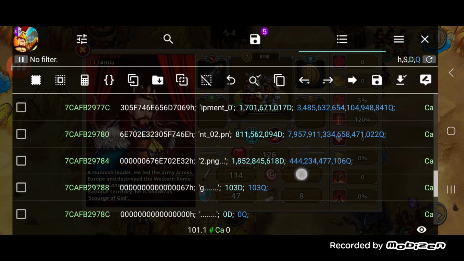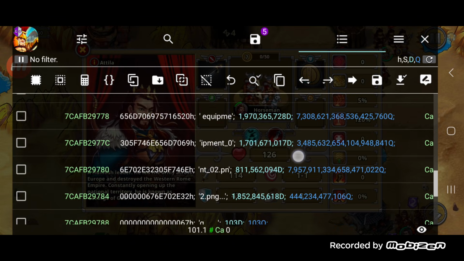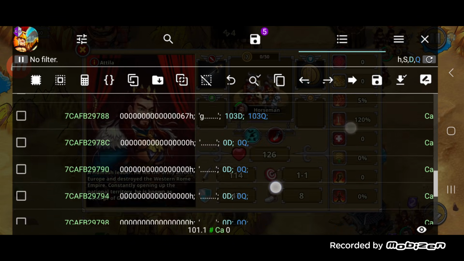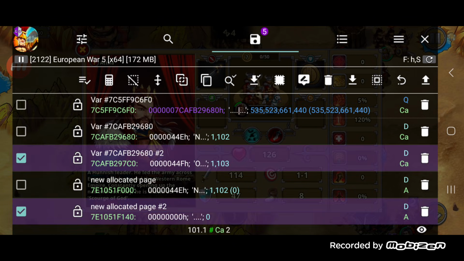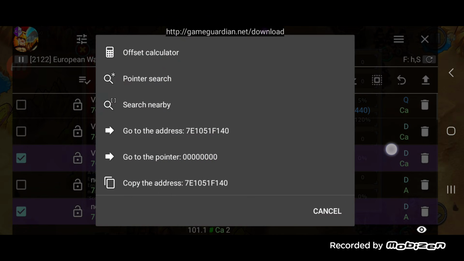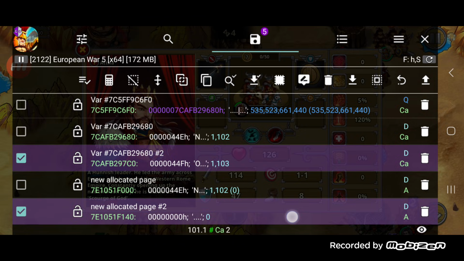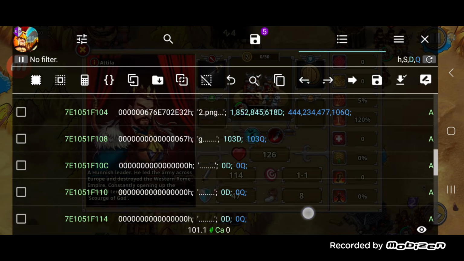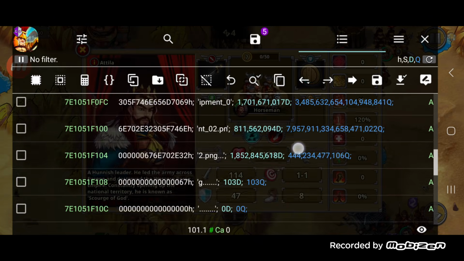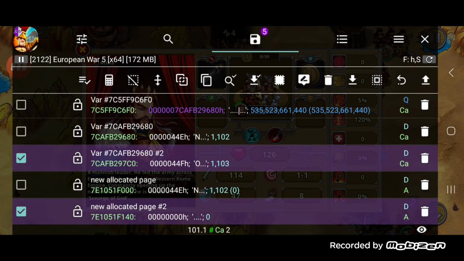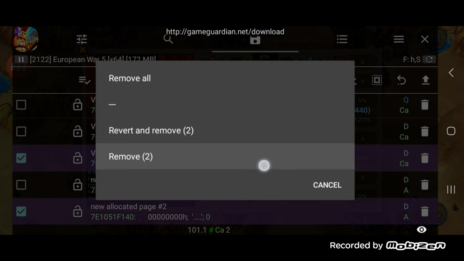Yeah, perfect. You see, like you have the equipment string 2.png, and it should be the same here also. You have the equipment png. So everything basically got copied correctly. And yeah.